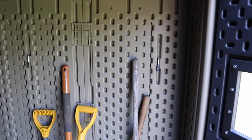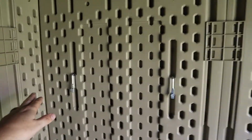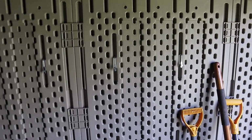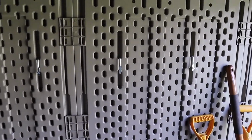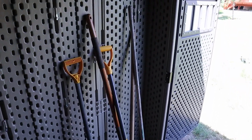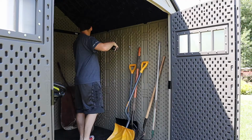Sorry, it's a little congested in here. It's only a 7x7 shed. So I think for this side, I'm going to cut a 2x4 that goes from this corner all the way to that corner. And I'm going to slot it so that these mount and the 2x4 pushes against the wall. Then after I do that, I'm going to print out some clamps out of PETG that are going to hold all my shovels and garden tools, and they'll just snap right into the wall.